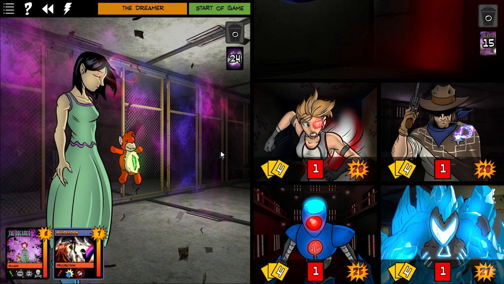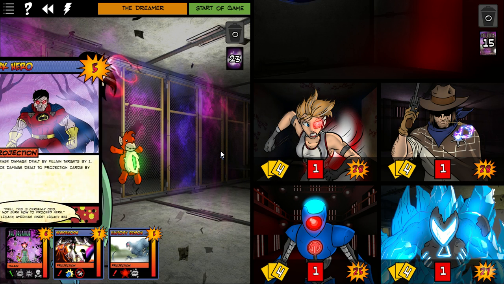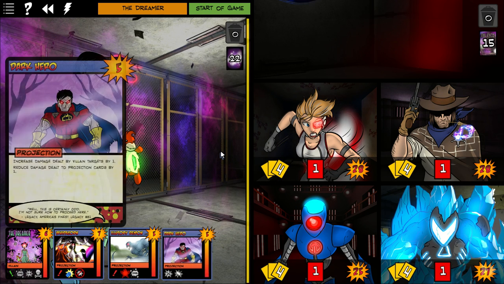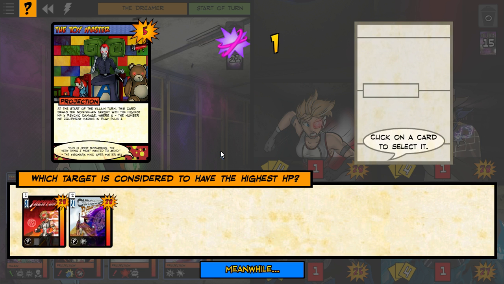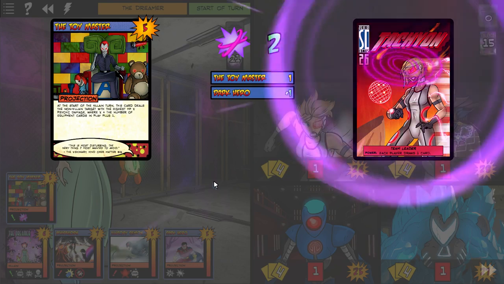Whipacorn, Illusory Demon, Dark Hero. So hey, I'm in the game. And the Toy Master. Except that looks nothing like me, that's the problem. Card deals the non-villain target with the highest HP X damage, where X is the number of equipment cards in play plus 1. Yeah, smack Tachyon, I don't give a damn.